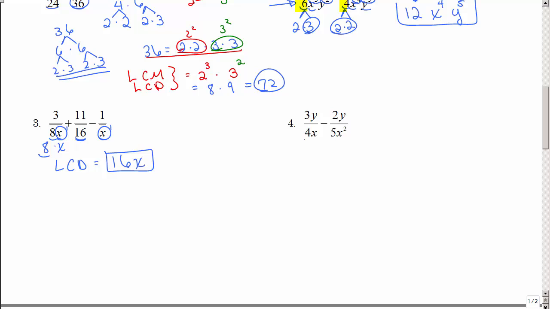What about the next one? Okay, so we look at the numbers. What's their least common multiple? Well, they don't have any common factors, right? So their least common multiple is just multiplied all that together, which is 20, right? 4 times 5 is 20. Again, they don't have any common factors, so you would have to take them all. And then, what is the only other factor you've got? X to the highest power. This is to the first power. That's to the second power. That's your least common denominator.